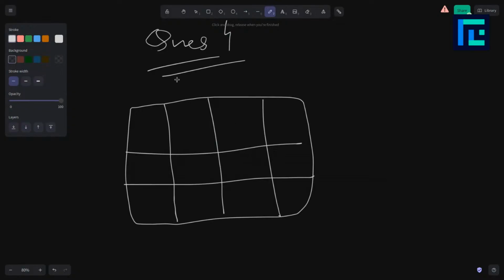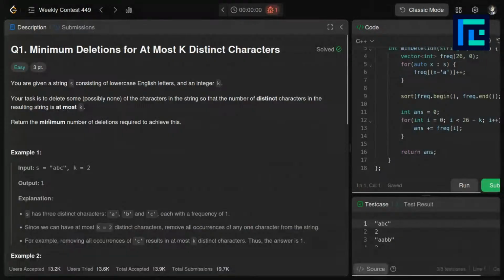Okay. So the fourth question is the same as the grid question, equal sum grid partition, except here to make the left and right side equal, we can remove any one cell in either this side or this side.